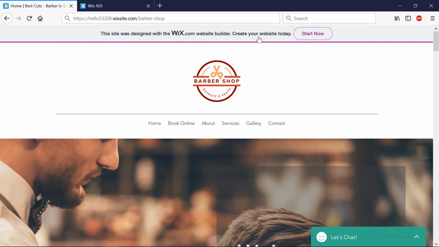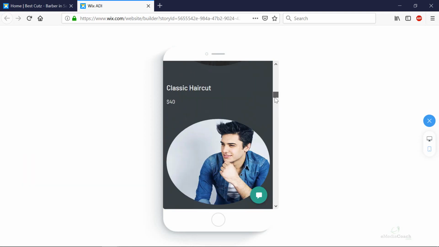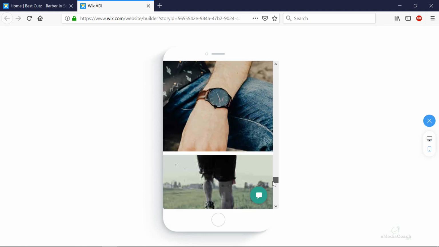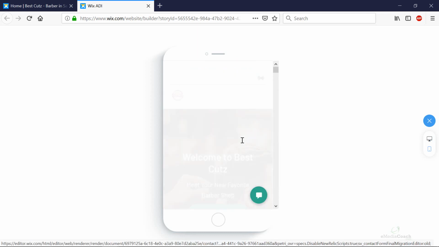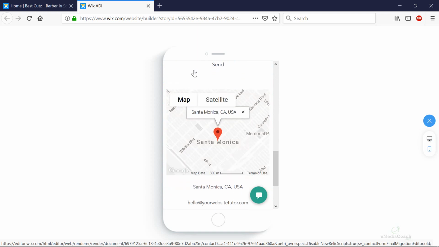Before I show you the features of this, let me just show you that it is completely mobile friendly and mobile responsive by default. There's nothing special you need to do to make it mobile friendly, and so people can come along while they're traveling, look at where you're located and find your place of business very easily.